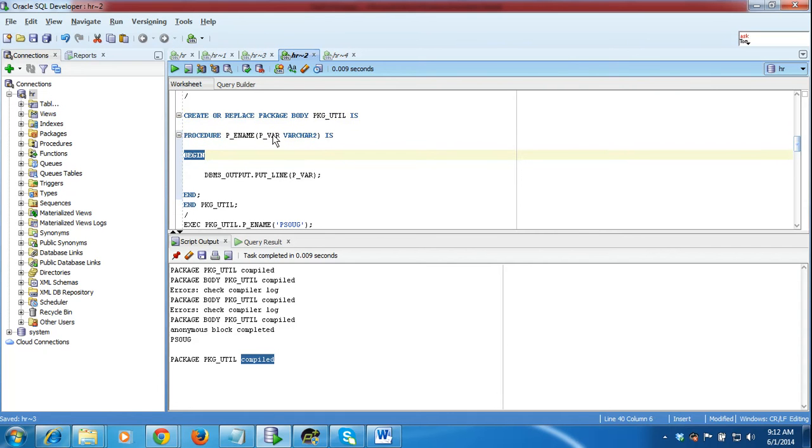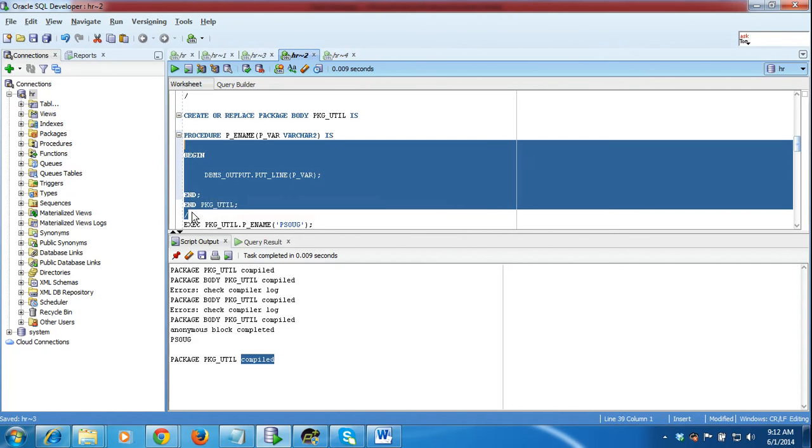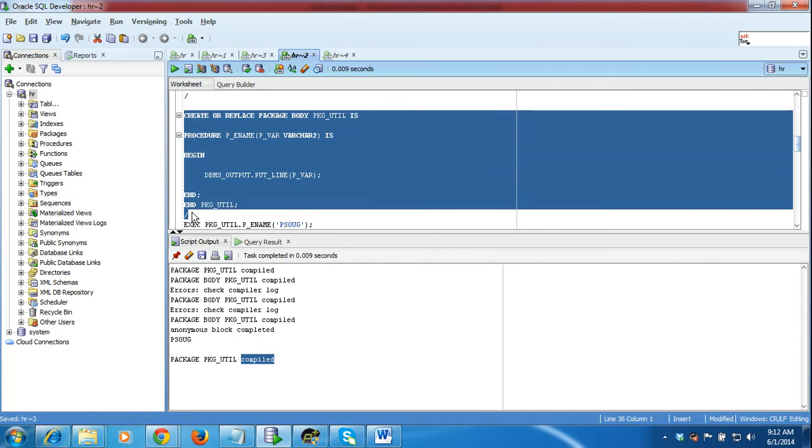Just display the variable which we pass at the time of procedure calling. Okay, simple. And the package name, let's execute that. Let's compile the body. See, package body pkg_util compiled.